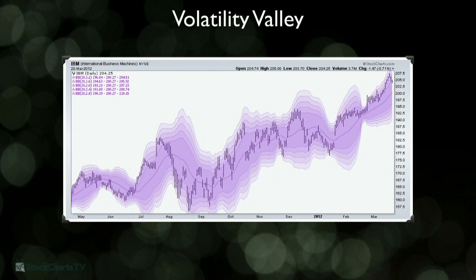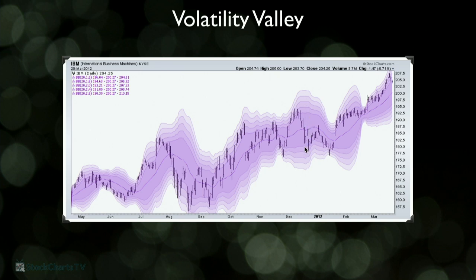I call it that because to me, and maybe this is just me, I'm crazy, it looks a little bit like a topographic map that you might see when you're going out hiking into a canyon or a valley. The idea here is that the trail down in the center of the valley, maybe by a river, is the dashed line, our central moving average. And then imagine that up from this central moving average is a valley that gets steeper and steeper on one side, and steeper and steeper on the other side. That steepness is what is represented by our different levels of Bollinger Bands.